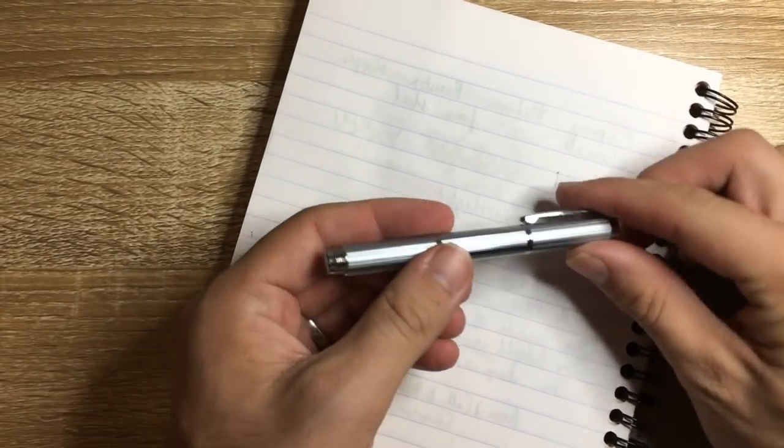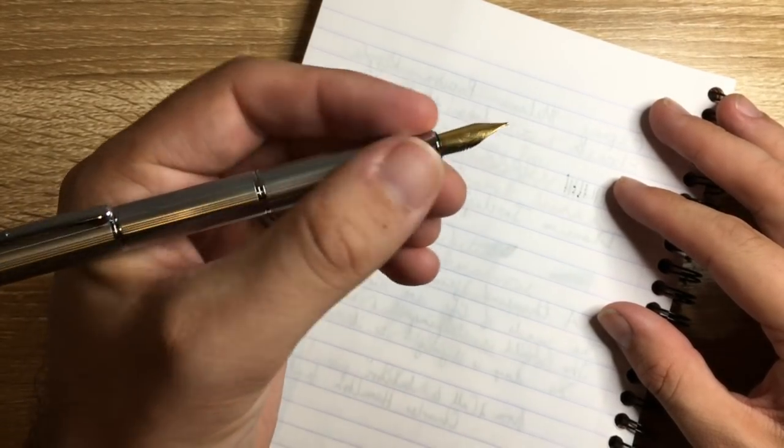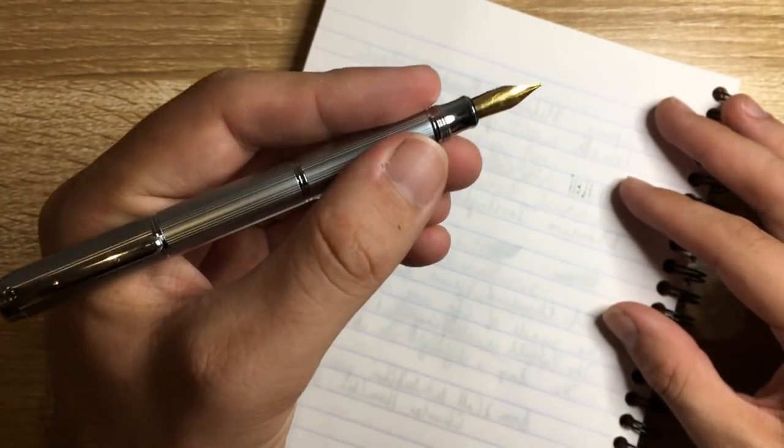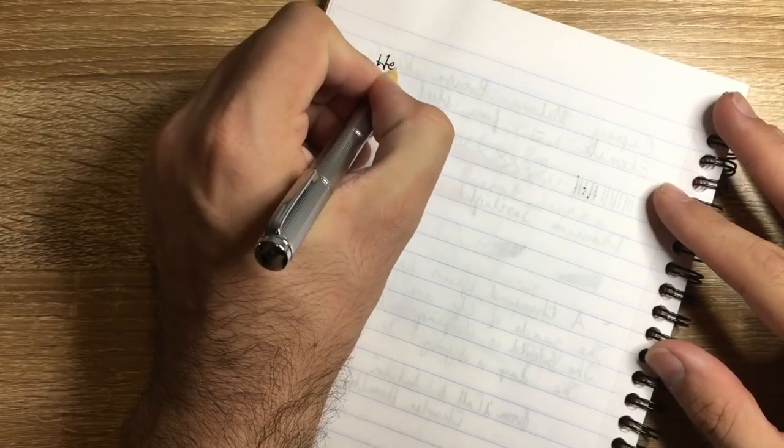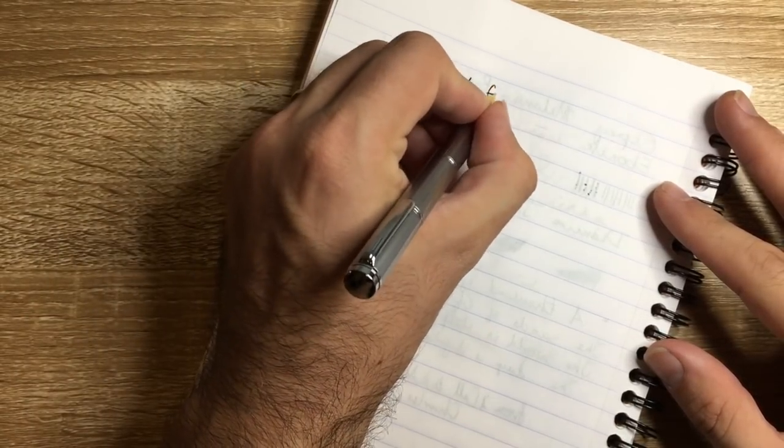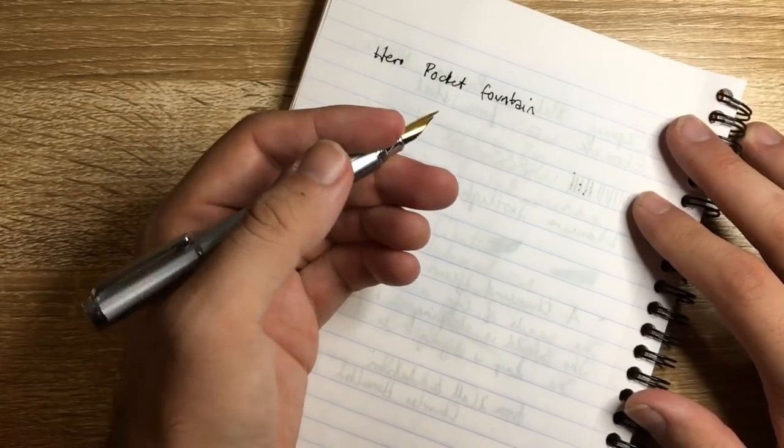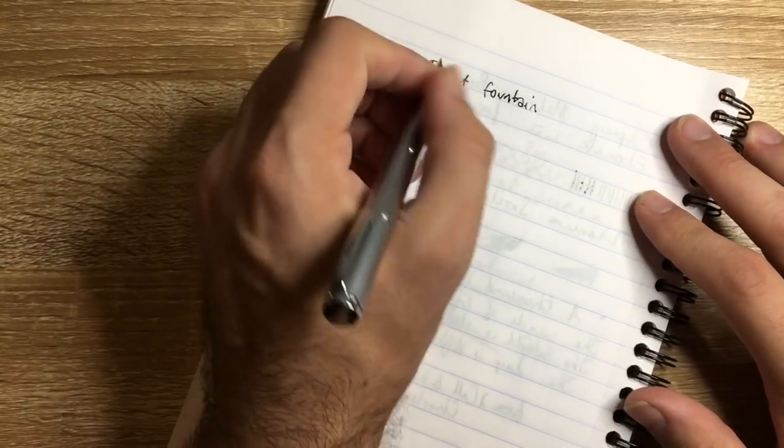Okay, so let's do a writing sample with these pens now. And I'm going to start with the Hero, just because it's not necessarily in the top five. But this particular model was requested of me. So I'm going to write with this, all of these in the way that they're intended to be written with. So most of them posted. The section on this one is quite small. Like, that's what you consider to be the section. It is very small. I hold the pen further back. The threads and the step down there aren't sharp. You can see the nib there is branded with the Hero logo. So what we have here is the Hero pocket fountain pen. And I really don't know the model number. If anyone's got that information, I'd love to know. This is just, these are either inked with a generic black ink cartridge or the ink cartridge that is proprietary to the pen. And the Pilot Elite is with Lamy Black. So for this one, I'll just put black cartridge.